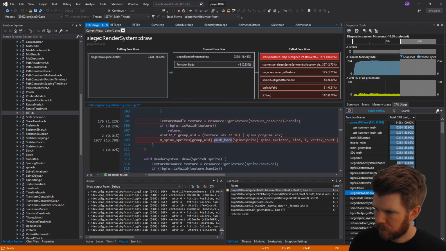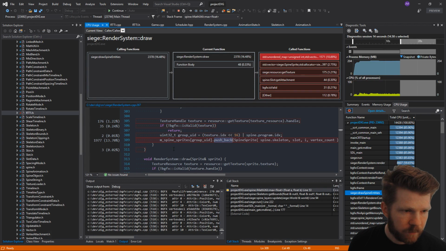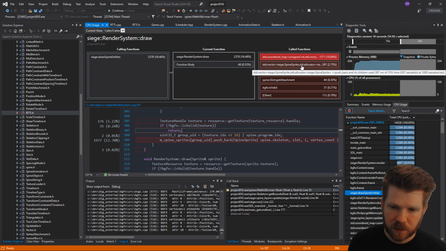Are you 100% sure your batching is okay with spine? I mean, yes, well, is it working completely? I don't know. We need to get a spine that has multiple atlas pages to test, so that they aren't being batched together. So we would have two separate group UIDs. It's something I need to play around with. But yeah, all of this should be batched properly, and we could break on it and see. Well, we could just look at the draw calls inside of RenderDoc.